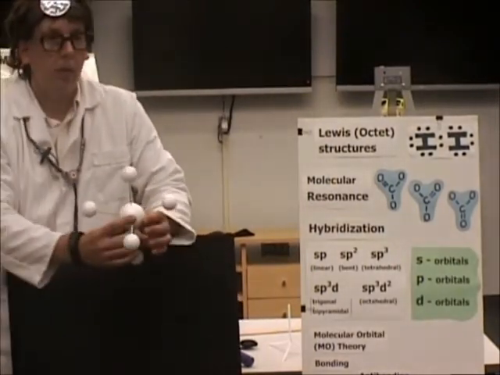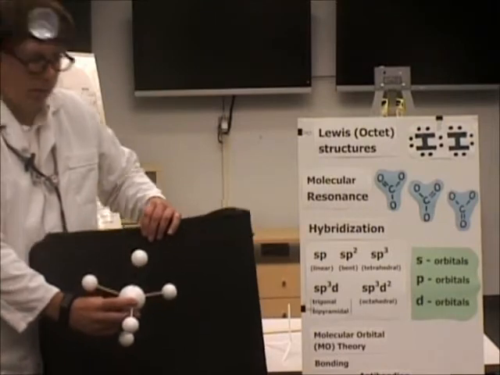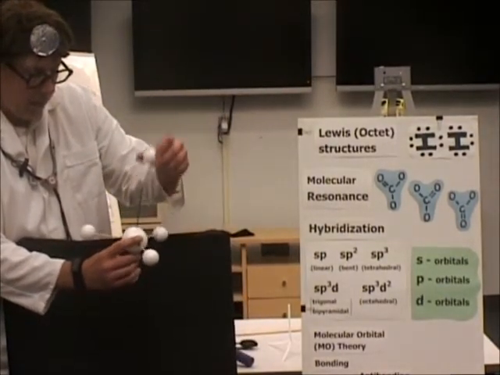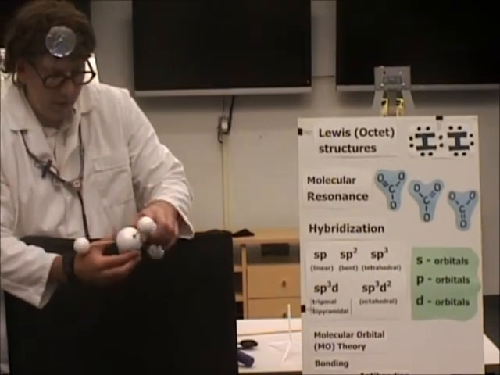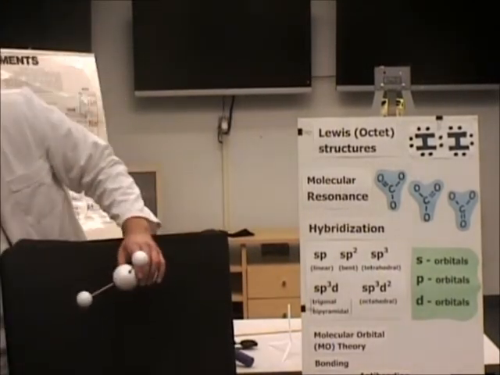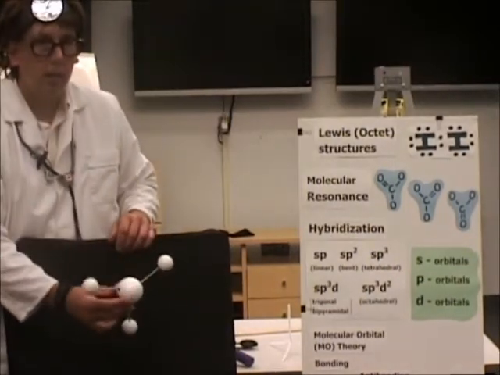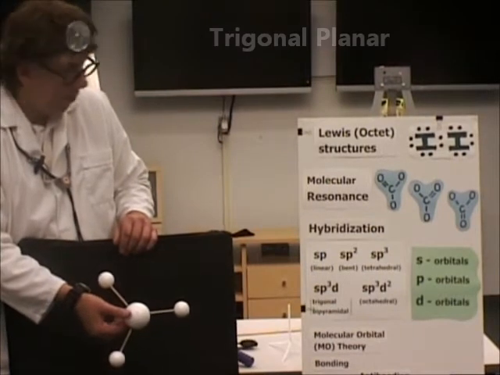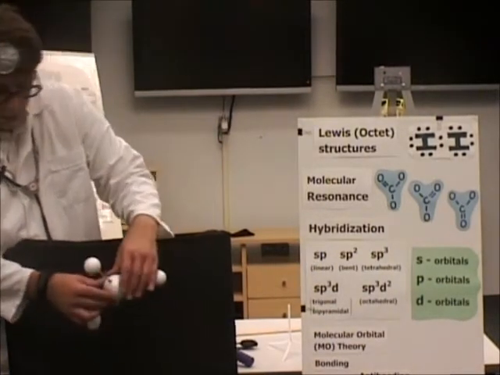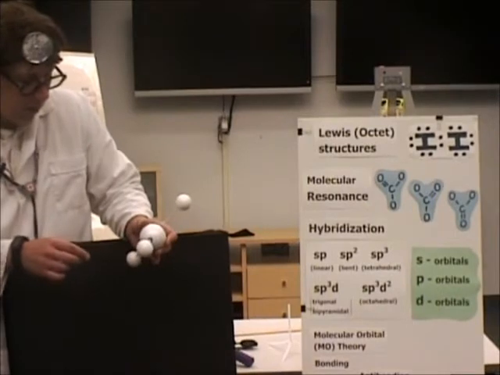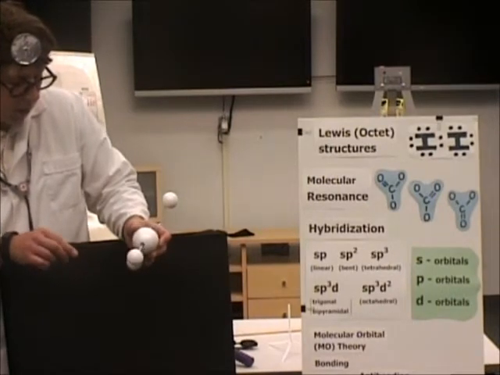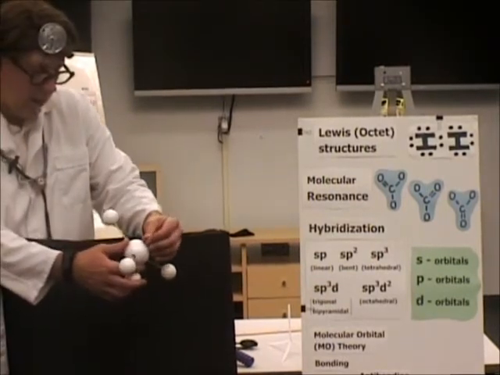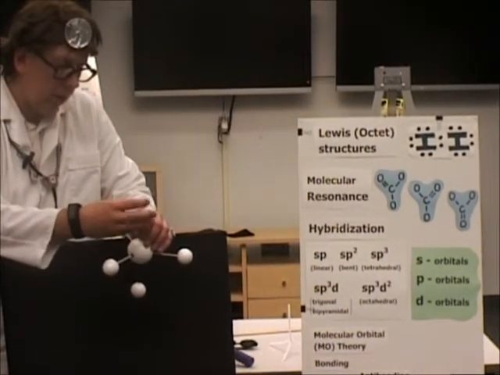Be easier to play with. Because I don't really know if I need the backdrop here, but let's go back. I'm going to take this out, and you can see that this is our basic trigonal planar shape. All right, so here we start with our trigonal planar shape. Okay, and I'm going to add, in this case, we are going to require a d orbital. All right, so we've got a d orbital necessary for this particular shape.